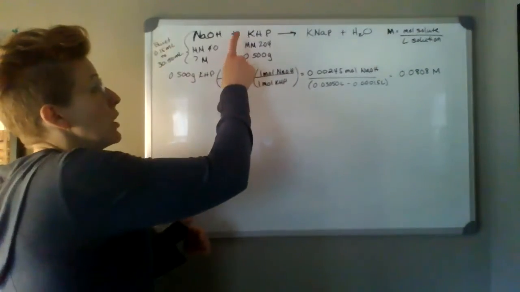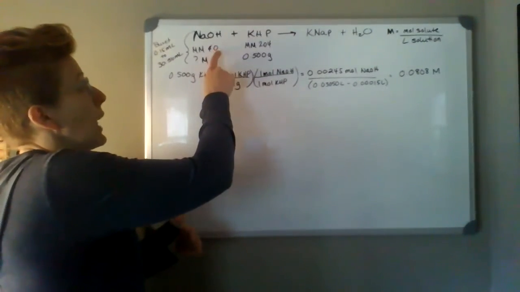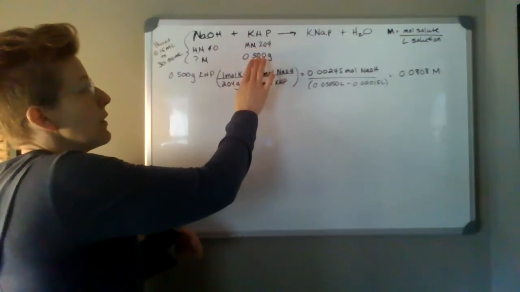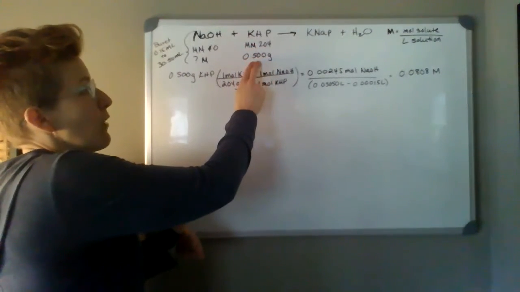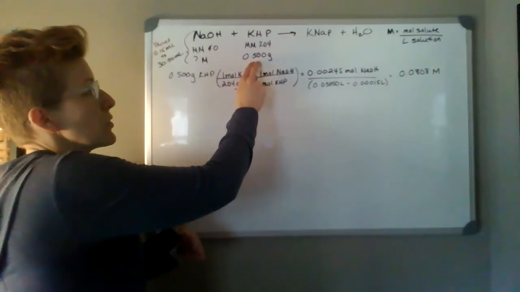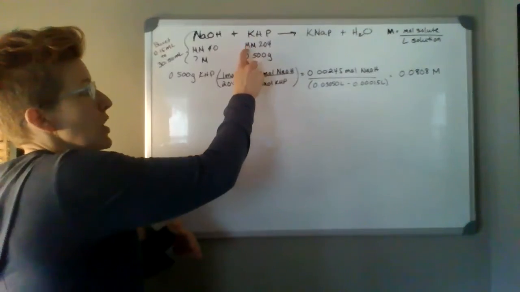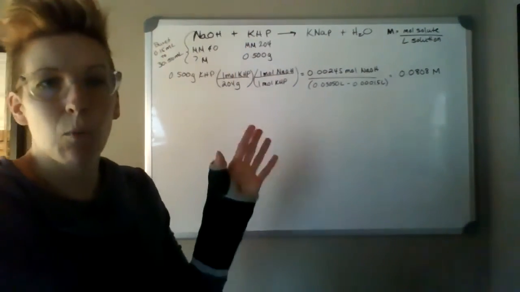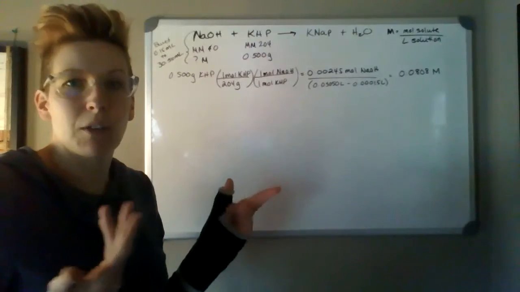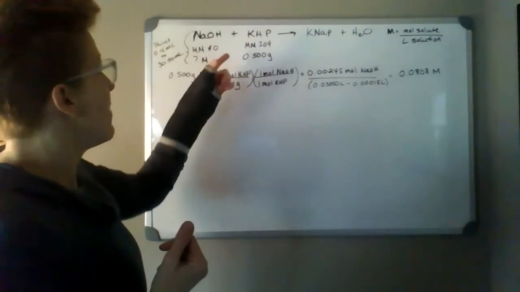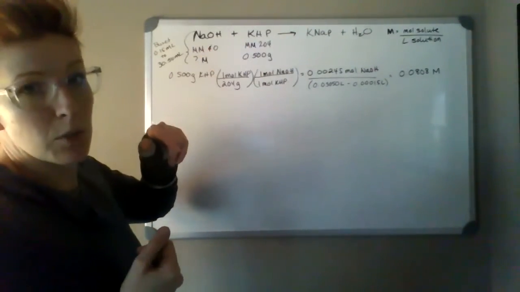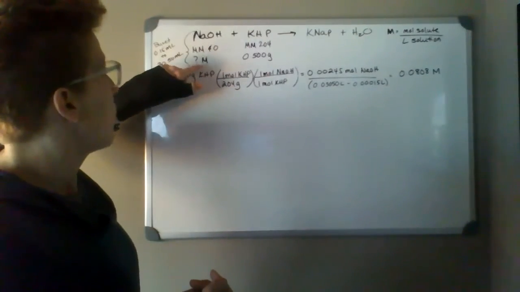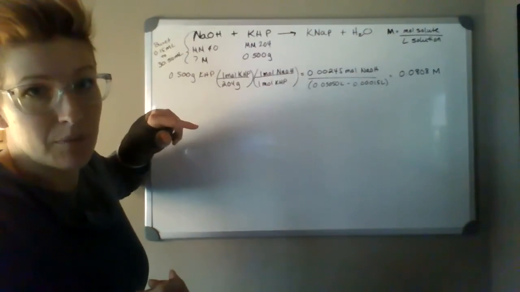You'll be given the molarity, let me back up. You'll be given your known. So you have 0.500 grams of your KHP, which has a molar mass of 204. There's the formula in there somewhere in the structure, but you're given the molar mass. And then you have your sodium hydroxide, which I'm rounding, it's a molar mass of 40. And we want to find out what is the molarity of that, okay?